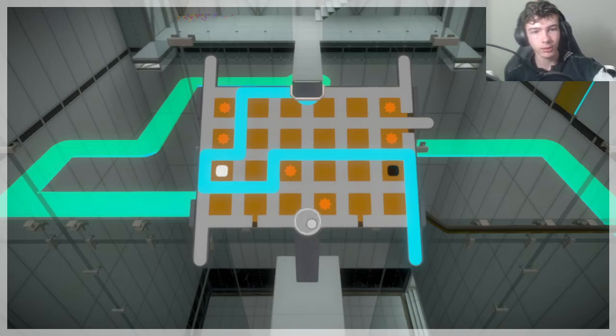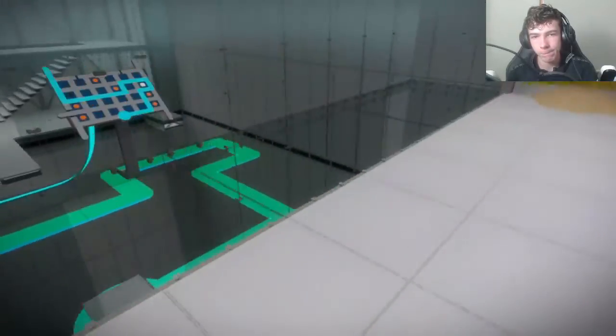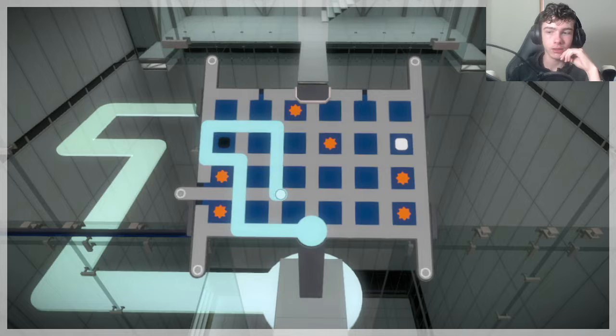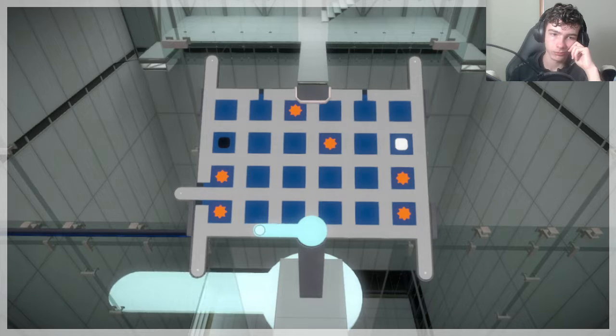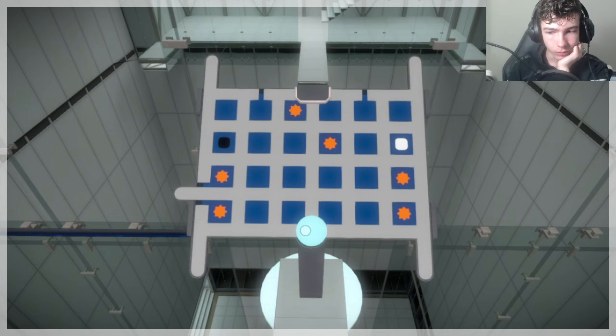Yeah, I can't do anything with this one there, because it goes all the way across. I need to figure out how to block the stuff off properly without blocking them against the wall. I mean, I can do that one like that. I'm guessing that's what I meant to do, though.